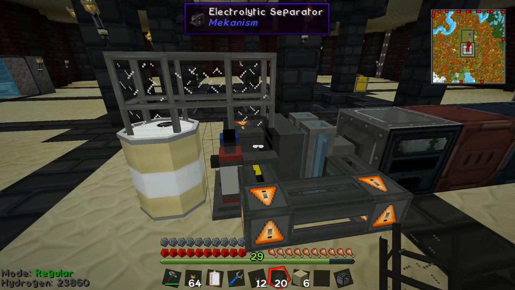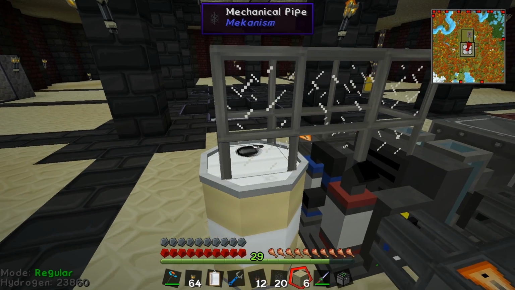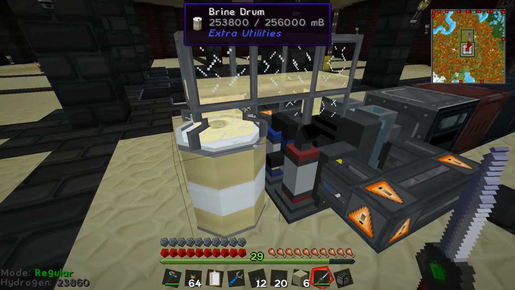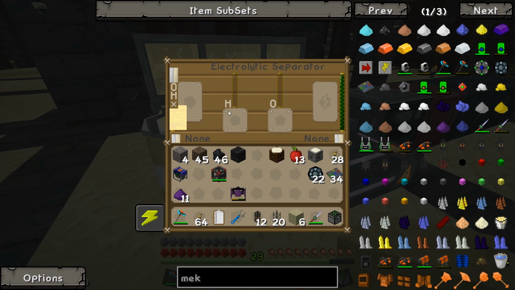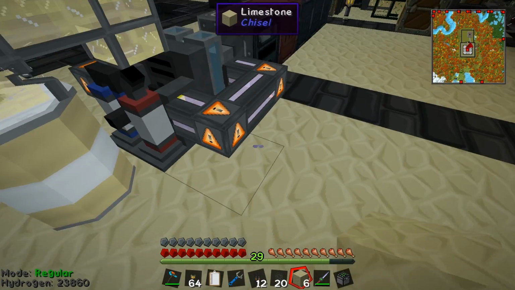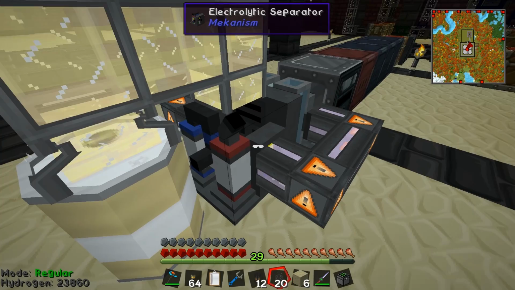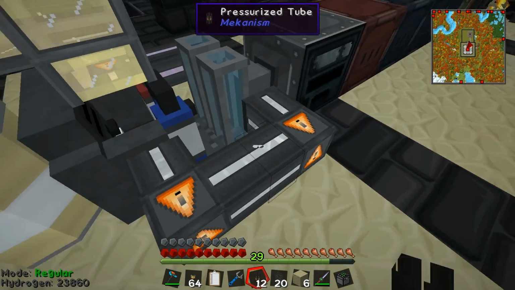I haven't actually made use of this yet, so I might find out that I've screwed up somewhere. But it's pretty simple. If I just hold down Shift and click twice, it's going to suck the brine out and send it into the electrolytic separator. It's going to separate it out into not hydrogen and oxygen, but instead it's going to turn out... Ooh, okay, this must be backwards. Go ahead and swap that around.